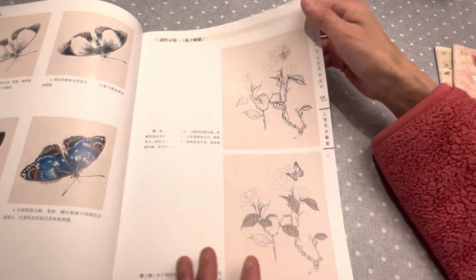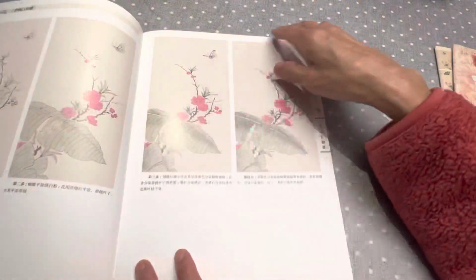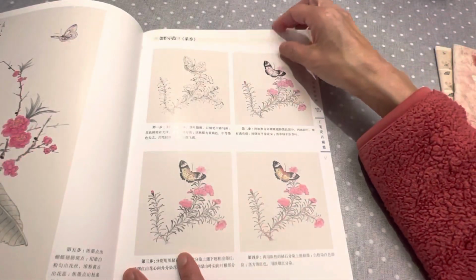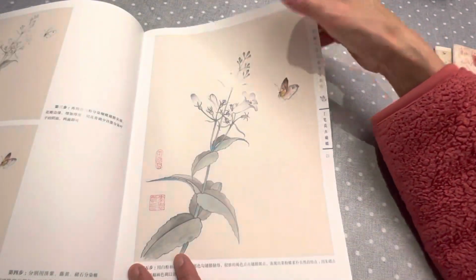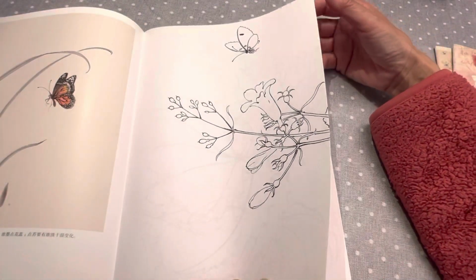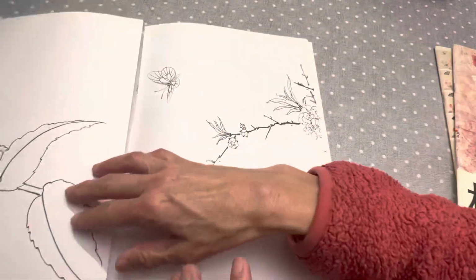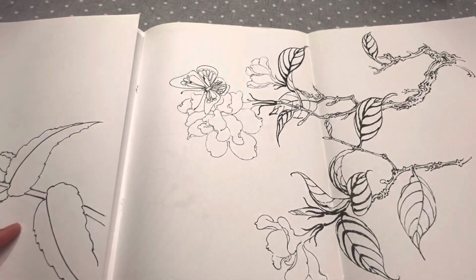So this book is, let's say, for beginners. Let me see, this book, does it have a, yes, this one also has an insert with the flower design, the butterfly design.